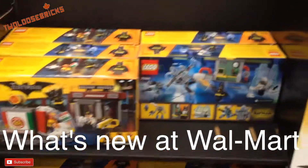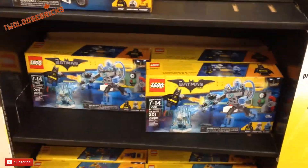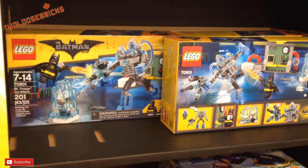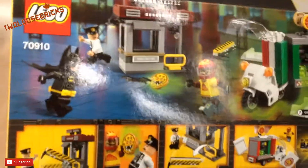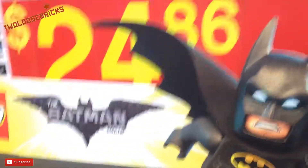Alright, in the local Walmart here today, all the new Lego Batman movie sets are out and here's a few of them right here. Just going through them kind of quick, and some of the DC superheroes for the girls and the guys alike. If you're into the superhero stuff, the new sets are coming out. There's the Mr. Freeze and the Scarecrow's Pizza — sorry, not the Joker's — and that looks really interesting. I like the little pizza pieces they have in it, and they're running at $24.86.